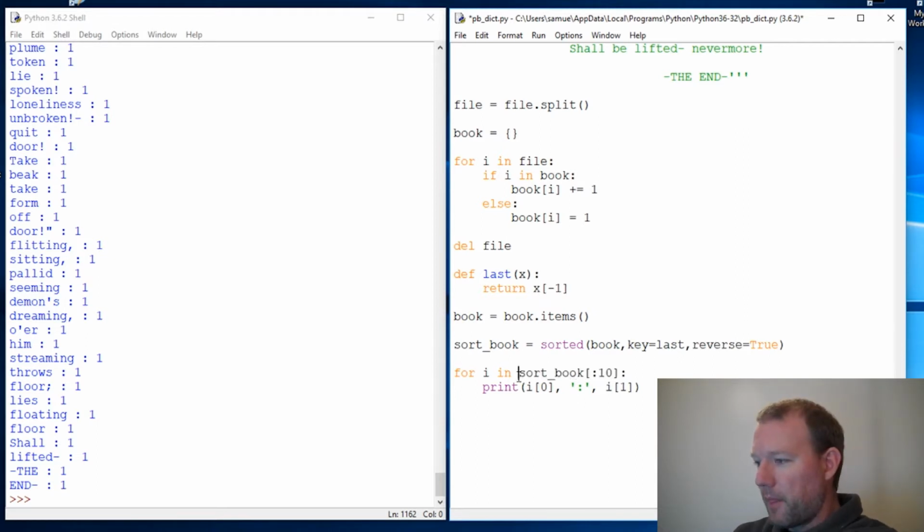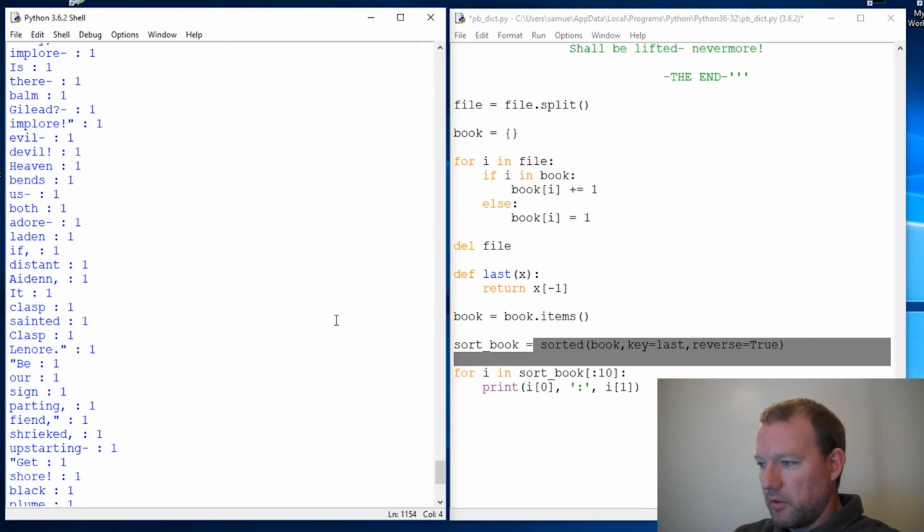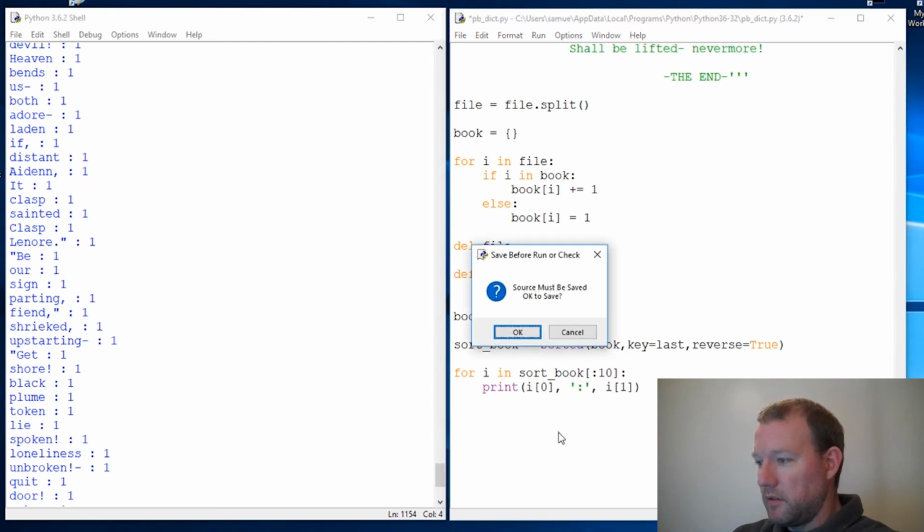I'm saying, hey, only grab the first 10, because we just sorted this, so this is sitting in memory already sorted. We can scroll up and down. It's not going to grab index 10, but it's going to start at 0 and go through 9, just to remind you. So let's run this again, see what comes out.